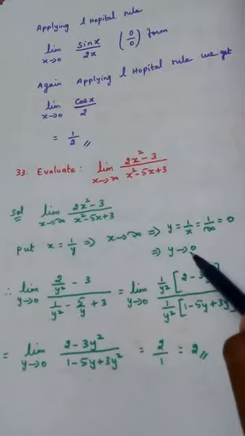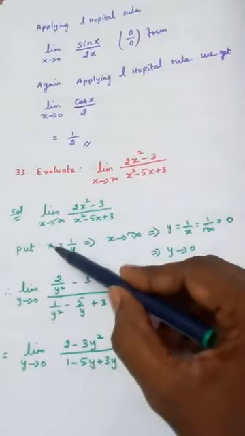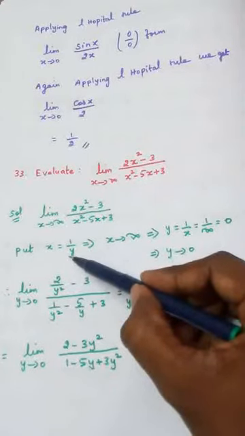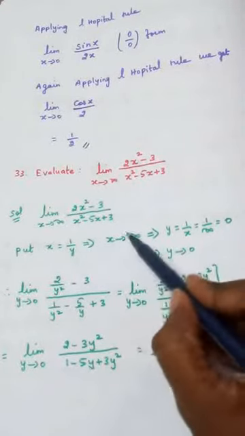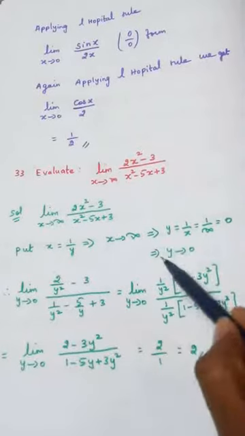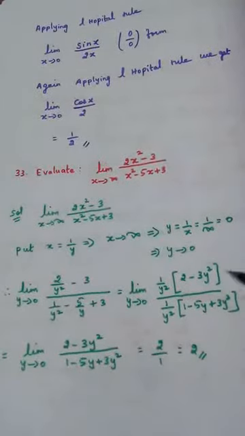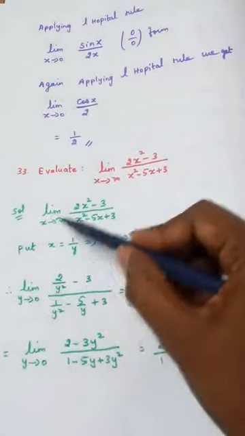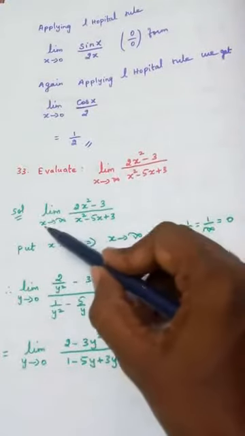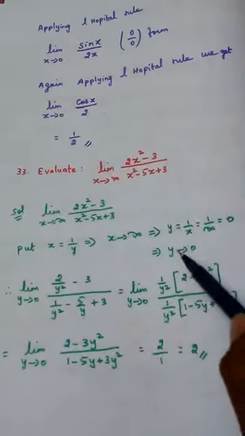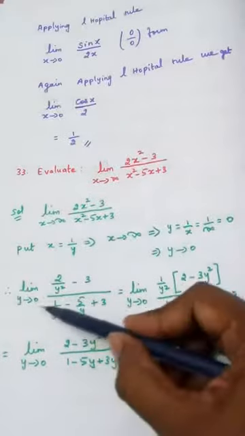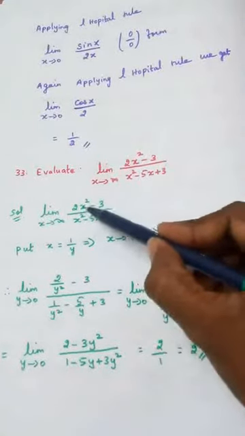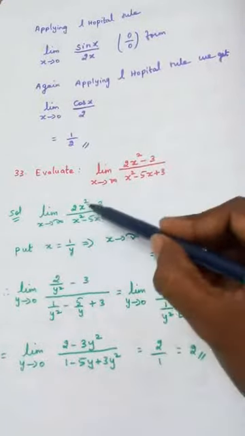This I have found out. What substitution have I given? I have replaced x by 1 by y. So I have to find the limit for y also. When x goes to infinity, y is going to 0. Now I have transformed the limit. So I am going to write the question now. Limit, instead of writing x goes to infinity, I am going to write y goes to 0. 2x square is present, right? 2x square. What is x? 1 by y. So what is x square?